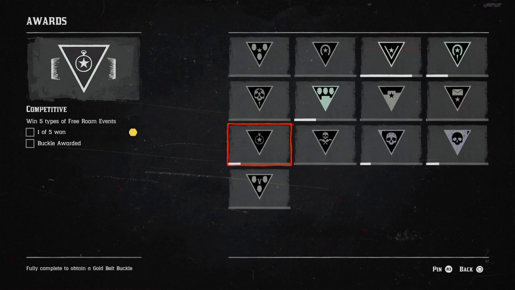So that's win 5 types of free roam events. They're the ones that come up on the top left of your screen. You want to come in as a free roam event, and you've got to win 5 of them. I think the one I won was a fishing one. Surprisingly enough, I don't like fishing, and I won it. So you get 500 XP for winning it. FYI, if you do win a free roam event, you get quite a bit. I think I won something like $55 and 700 XP, something like that. It was ridiculous.